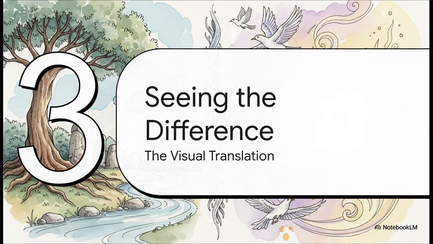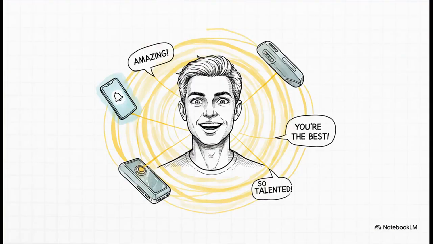Okay, so we've analyzed the words. Now let's get real. Let's translate these big ideas into experiences we can all recognize and really see what these 2 different ways of being happy feel like. First up, that household joy. You know this feeling. It's that little buzz you get when your phone dings with a notification you've been waiting for. It's the thrill of unboxing a new gadget. It's hearing someone give you a great compliment. It's a rush for sure, but it's completely dependent on something outside of you.